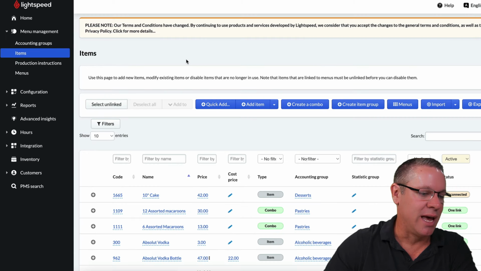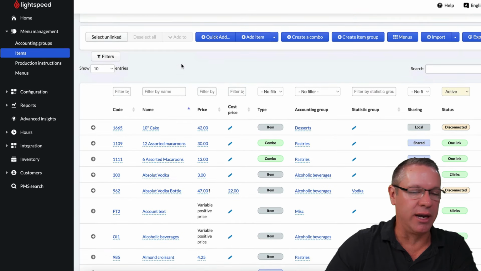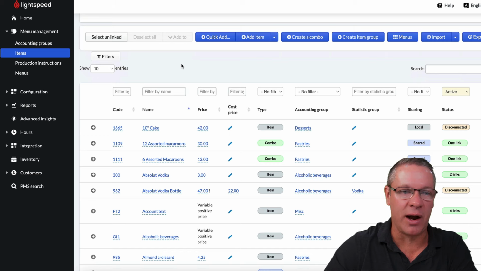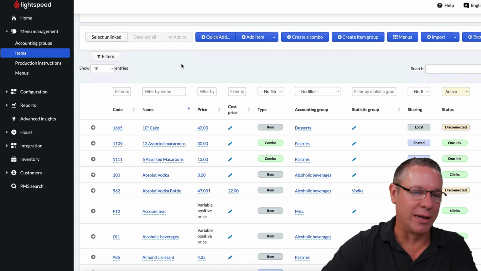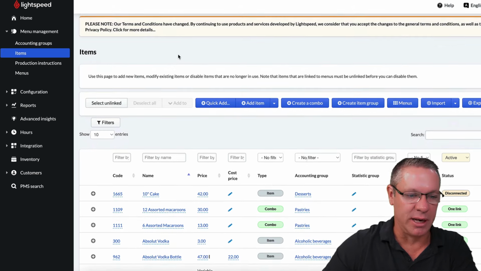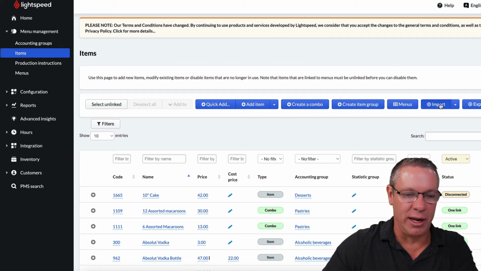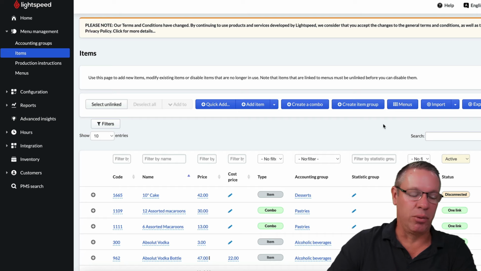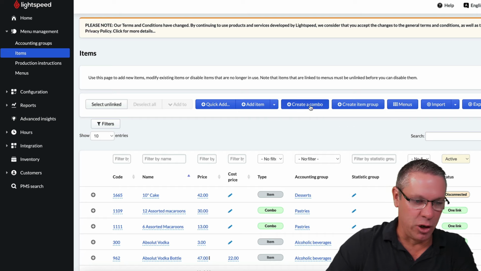If we go to items, of course, are every single thing in your POS system, every button, every modifier, everything that's going to be rung up needs to be entered here. Now, Lightspeed is going to help you set this up. But you can import if you're coming from another POS system. You can set this up in their template and import all of your items. You can create combos from this area here. The combos section is really cool, especially if you're doing QSR, if you're a quick service restaurant, or even to-go meals.